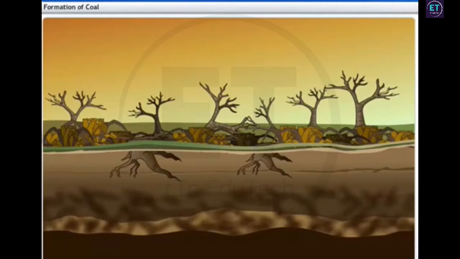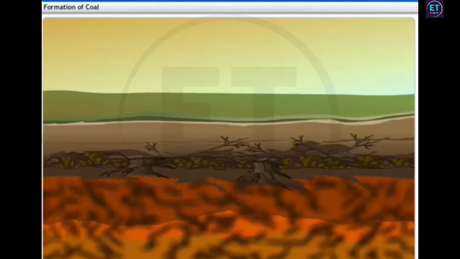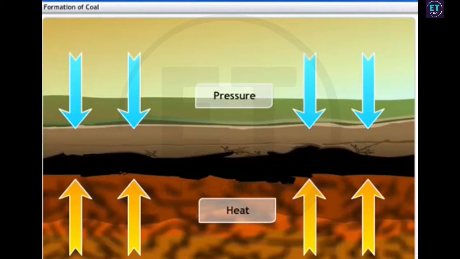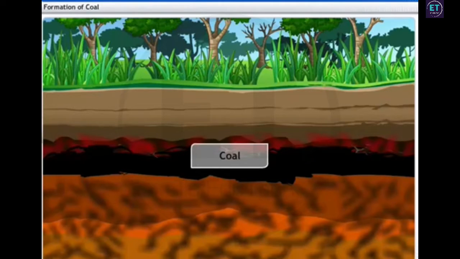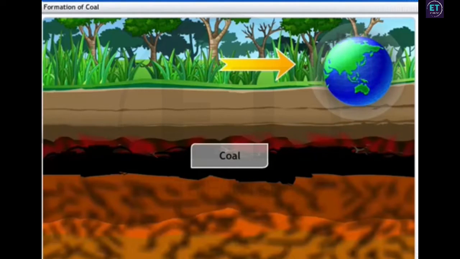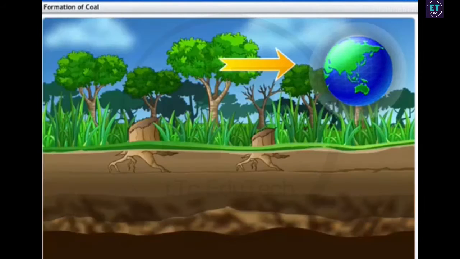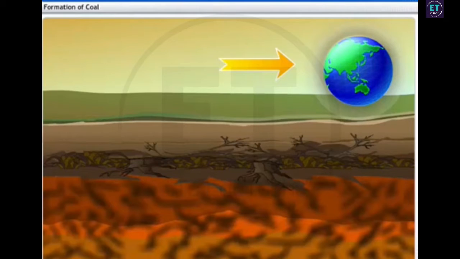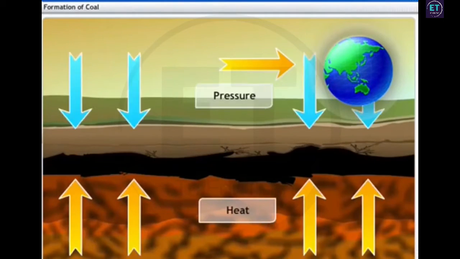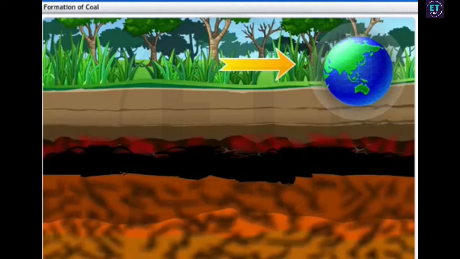Coal was formed hundreds of millions of years ago as a result of the action of heat and pressure on decaying buried plants in the swampy areas of Earth. In fact, this is a continuous process. There are still many areas on Earth where decay and burial of plants may, over millions of years, lead to the formation of more coal.